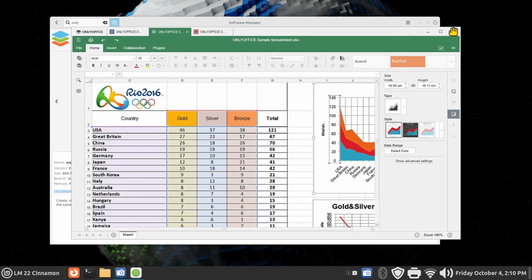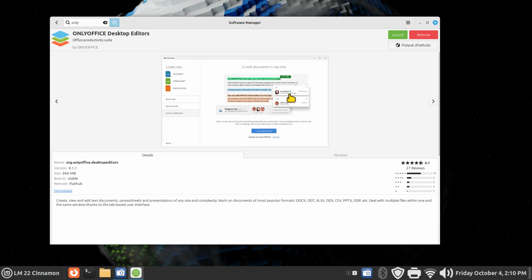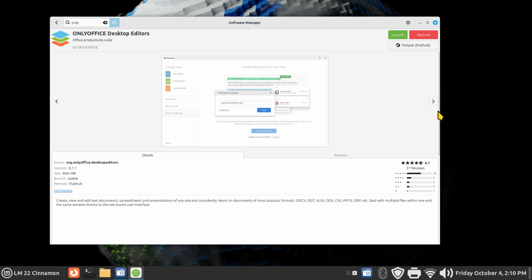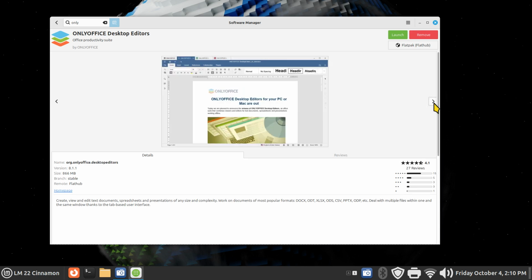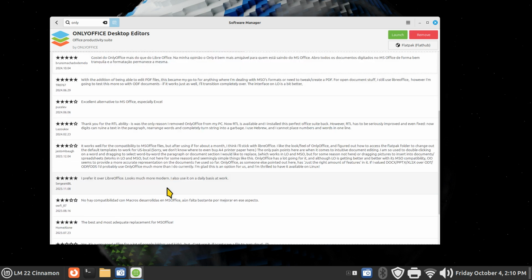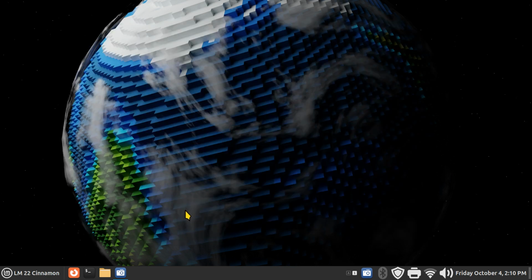Not advocating you replace Libre, not at all. I'm just showing you what this thing is if you want to give it a test drive. So the negative that I have with it was it did not find me any templates for my labels. But again, I would use Libre if I was going to do that. The reviews look fairly favorable, and there's like a telling here. And you can certainly download that and give it a test drive yourself and make up your own opinion.